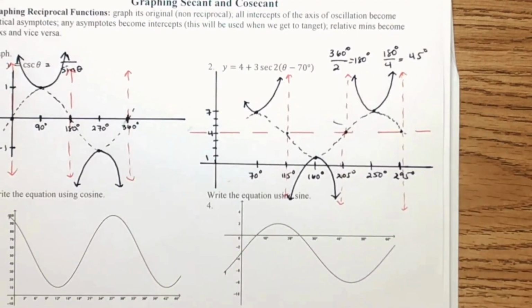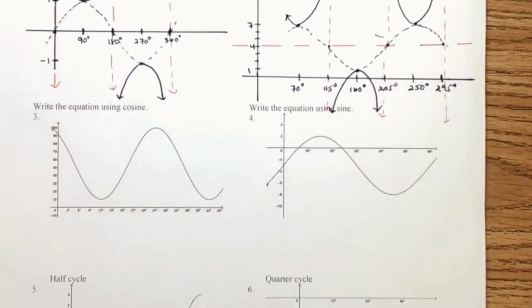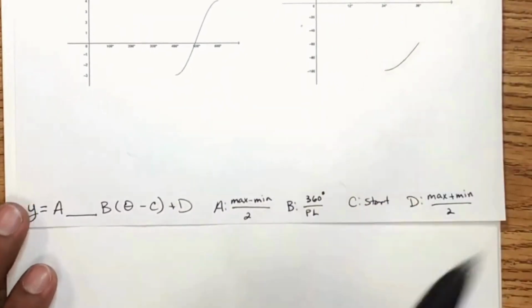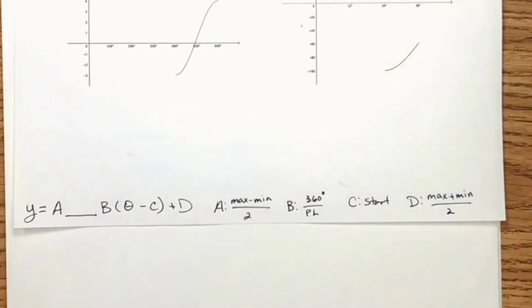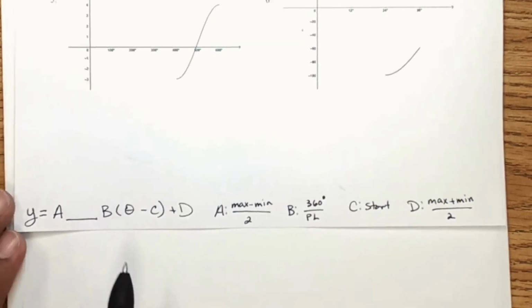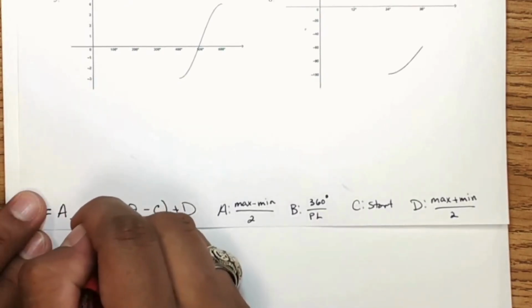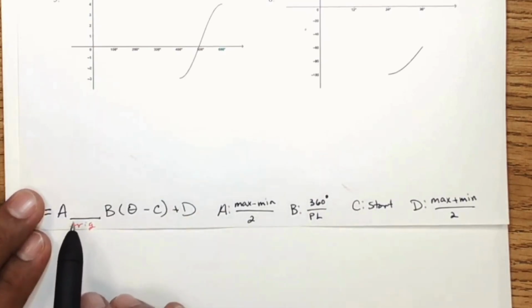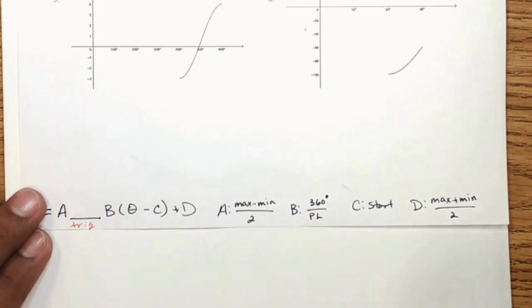Okay. So let's talk about now, if I give you a graph, what the equation looks like. So I had some room at the bottom, and I wrote this out. So I'm going to pause the video here so you can write this down. So what I have here is y equals something blank. This is where your trig function is. It's going to change depending on where you start your graph. So this could be sine, it could be cosine. We're going to talk about writing equations for secant, cosecant, tangent, and cotangent. So this blank here is for your trig function.